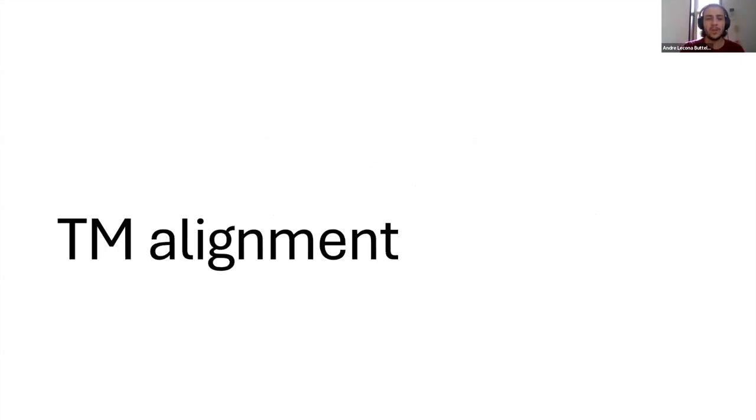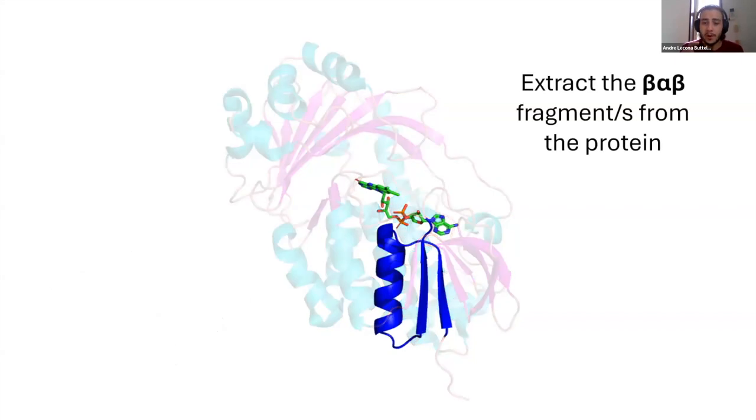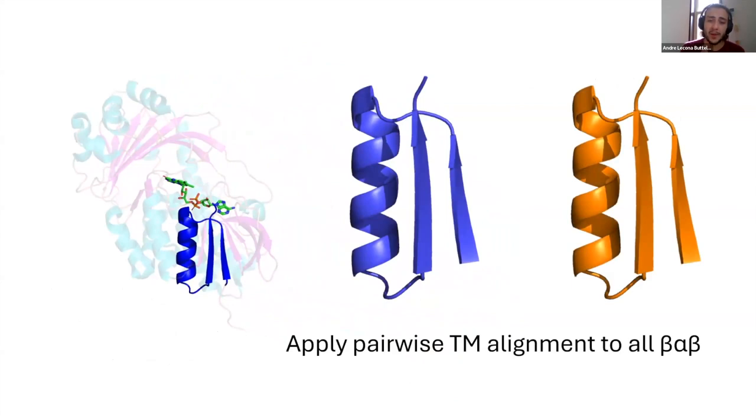So how do we do it? We use something called a TM alignment. And so basically the idea is you would find all proteins that are associated with an evolutionary lineage. So all proteins that people before us have classified into being part of the same evolutionary group, you can think about animals, right? This will be all the mammals or all the vertebrates and all the invertebrates, right? Like groups that we know are evolutionary related, but in terms of molecules. And then you would find all of them and you would extract the beta alpha beta fragments that were present in these proteins. Then when you have a whole database of beta alpha betas, you would apply the TM alignment to a pairwise comparison. So you would take one and compare it to all the others. And then the next one, and so on.